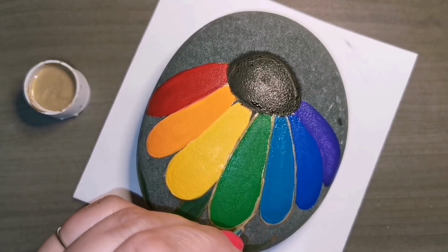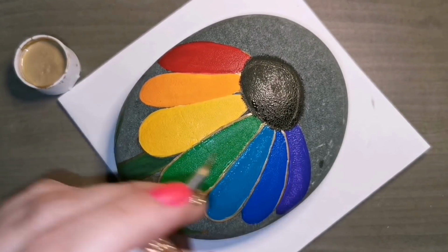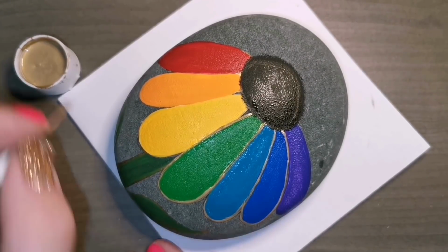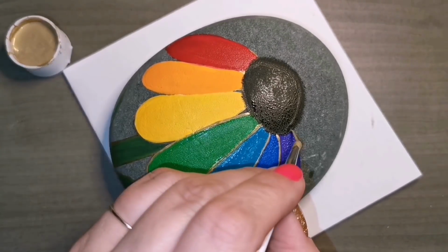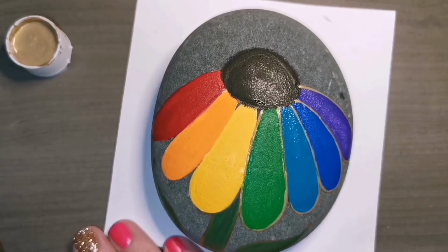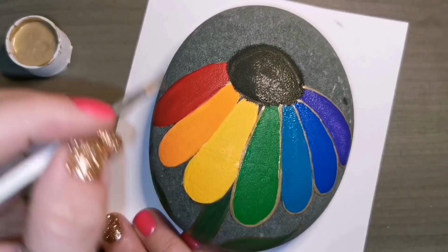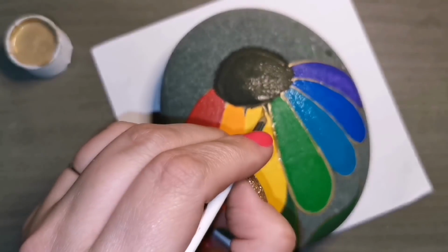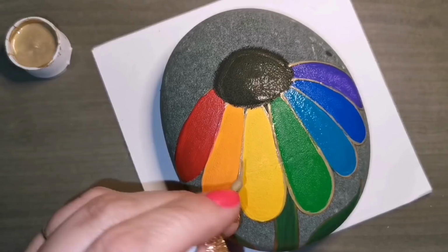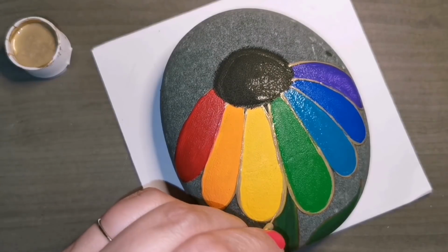I have about 3 layers of paint on each one. I started off using a paintbrush to fill in the color, but then I finished it off with a sponge because there's just way better coverage. It just seems to help. And I've heard from a few of you who have finally switched to sponges a little bit more and are getting more comfortable, and they think that it has changed their painting life. So I promise you, if you invest in some of these sponges, you will buy them for the rest of your life while you're painting. I promise you will, because I can't live without them now.